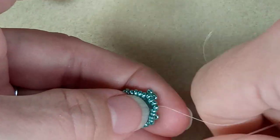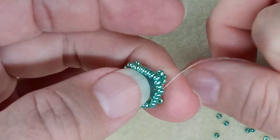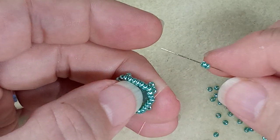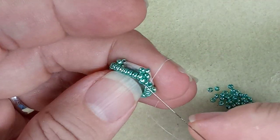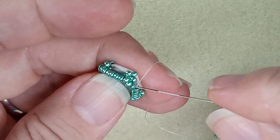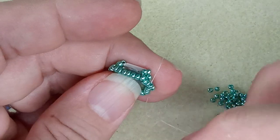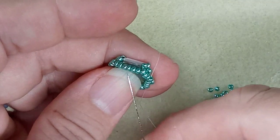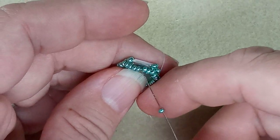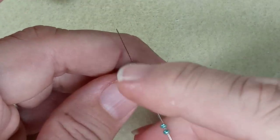And pull your thread. Oops, knocked off my beads. Pull your thread and hang on to it. Now you're going to add two beads. So take a look here. This is your diamond pattern, and these are the two you're going to skip, and you're going to skip the two here. So you're actually skipping five. Then you come to your middle. There's your two. Your middle two is all you want to pick up on this one, like that.